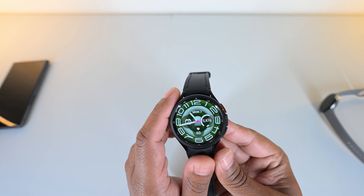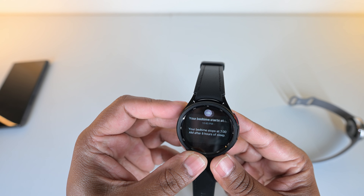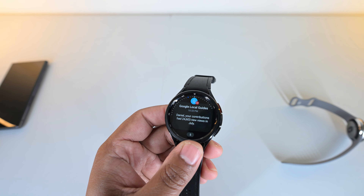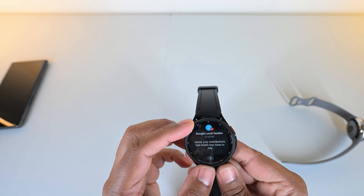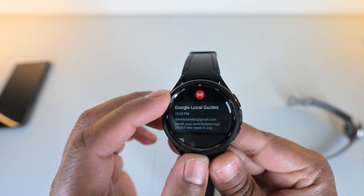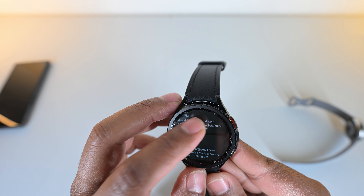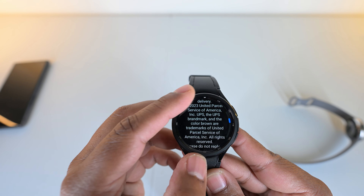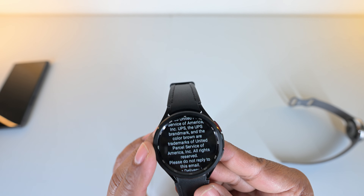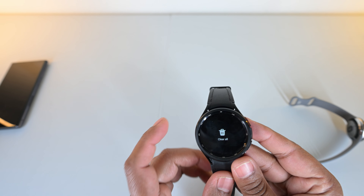One thing that's different from every other smartwatch is how they handle notifications. You just rotate to the left and you can see all your notifications — but you can only see one at a time versus every other smartwatch where you can see multiple at once. That could be good or bad depending on your preference. If you look at my email, there are five here meaning five unread emails. You click on it and scroll down — these are Gmail notifications, automatically grouped. If you want to reply, you just tap on one and you can read the entire email or most of it right on the watch. Some of my work emails I've been able to read entirely without picking up my phone. If you want to clear all notifications, you just hit this button and that's that.